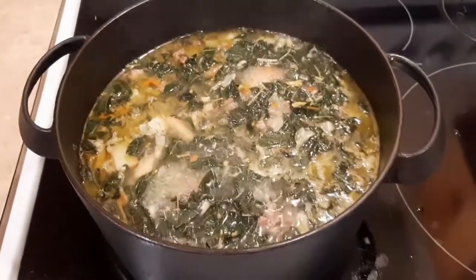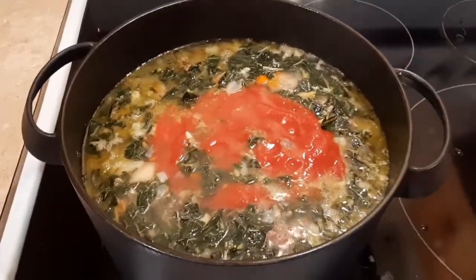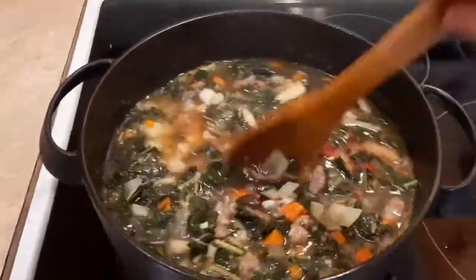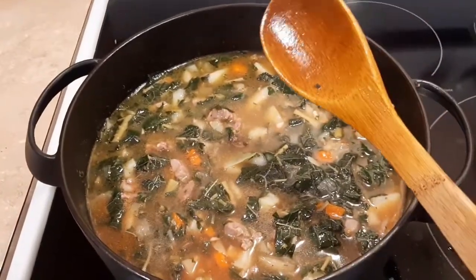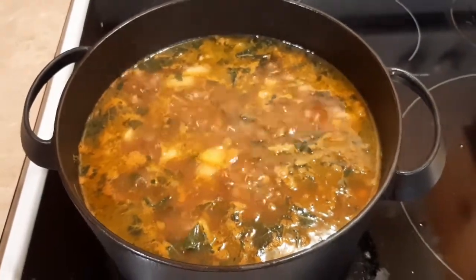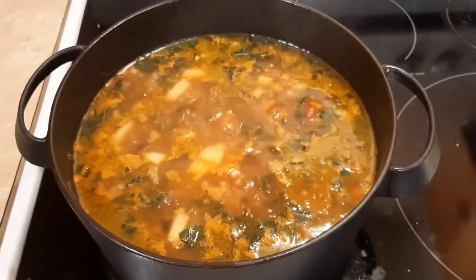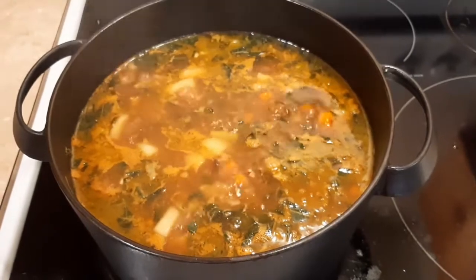Alright, so about 15 minutes have passed and now we are going to add tomato sauce. Alright, so once you add tomato sauce, you let it cook for another 15 minutes or so. You'll see when it reaches a certain consistency. Let's see how the stew is looking after we added tomato sauce, and it's looking really good. So I'm going to leave it on low like this for another 15 minutes. And then I'm gonna put it on the side, cover it, and let it just slowly cool off for a couple of hours.